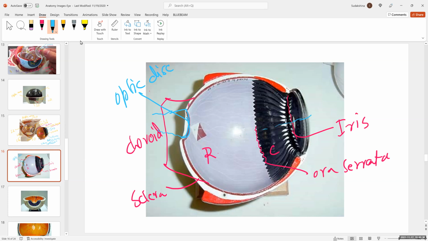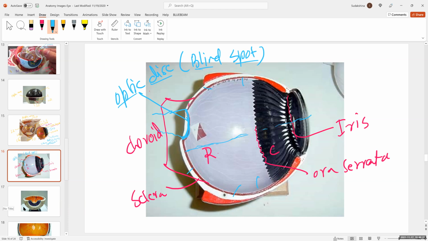If you arbitrarily draw a straight line, the light actually hits here, and of course it gets reflected. But this optic disc is one place where light does not fall. Light does not penetrate through this, which is why the optic disc is often known as the blind spot. No vision here. If light falls here, here, here, it's received and converted into electrical signal, but light does not fall here. This is one area where light does not penetrate. So this is the blind spot. Optic disc is also the blind spot.